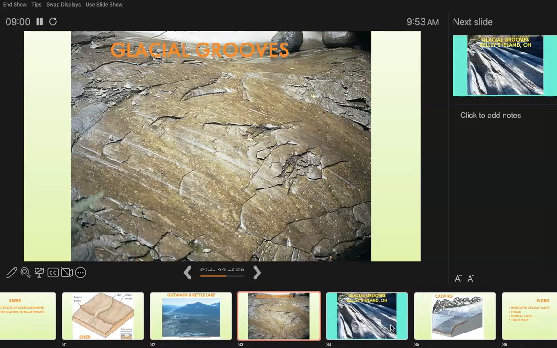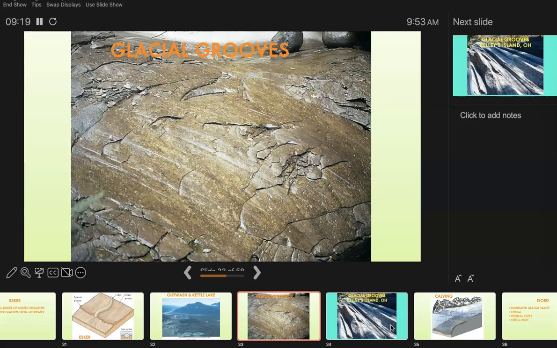These are neat. It's hard to see in this picture. We're going to give you a much better picture in a minute, but you see those white streaks going through there? They almost look like eraser marks. This is a weathering feature. We've been talking about deposits for a couple minutes now. This is a weathering feature. Those are, as it says, grooves.